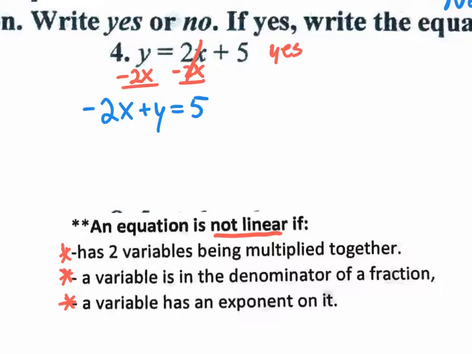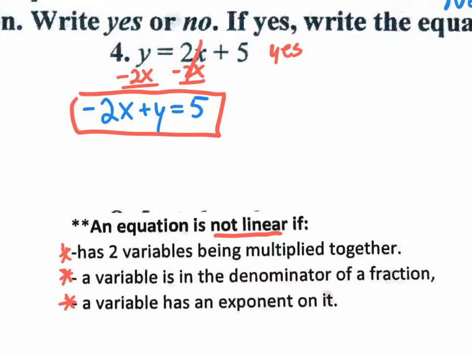Now that is standard form. However, if you're doing a multiple choice test, or even some other math teachers, they don't like to see the a value being negative. So if that's the case, if you get this as an answer, that's great. That's a great answer. But if you don't see that on the multiple choice test, they may multiply everything by -1. If you multiply everything by -1, it will simply change all the signs.